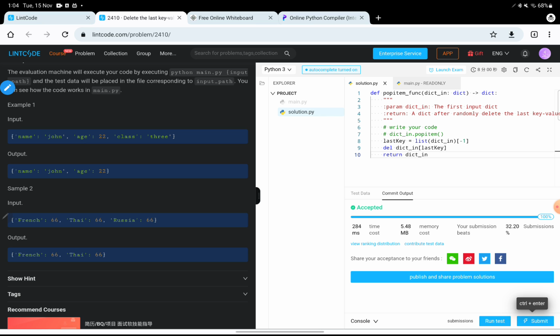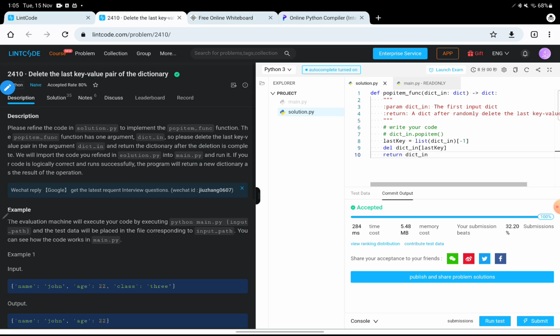So these 4 methods we can use over here also, and here we have seen that we have created a list based on the keys present in the dictionary, and from that list of keys we have taken the value which is the last one, which is pointing to -1. So the last one we are taking, and we have removed that particular key once we have taken it from that list of keys, and we are returning the dictionary. I hope this is clear. So it's pretty straightforward after we have understood the concept of the list and how we can delete a key. Two approaches have been combined into one question, and it's pretty straightforward.